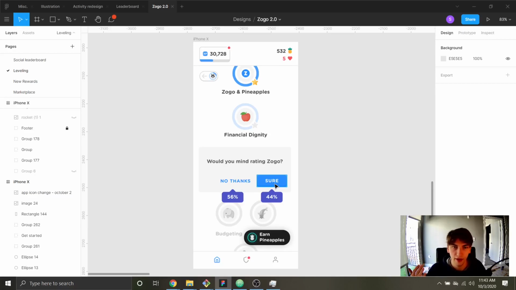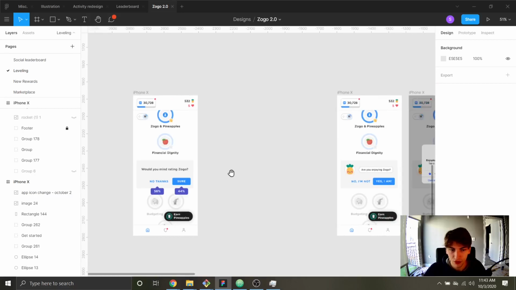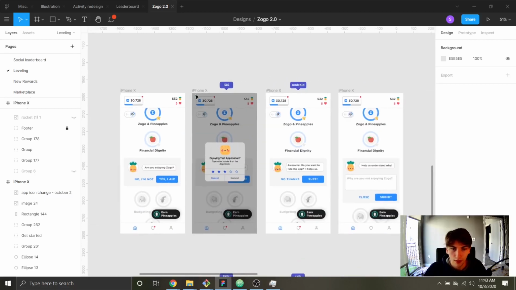So obviously a higher rating is extremely beneficial. So we wanted to have some sort of filter to make sure that people that were not happy with the app would tell us rather than tell the App Store, if that makes sense. And then the users that were happy, we wanted them to tell the App Store. So this was our very first experiment, and it worked relatively well, but we did get several one-star reviews from this process. So let me show you what we ended up building to combat this problem statement that I mentioned. And then in a minute, I will show you the results of this experiment.